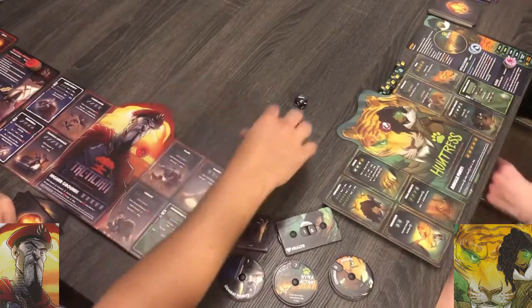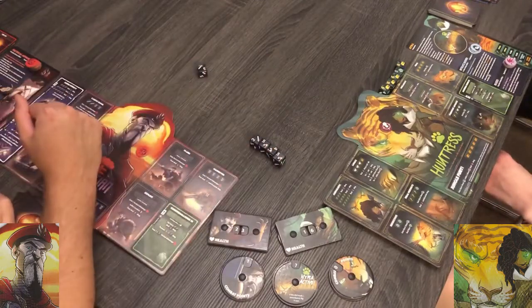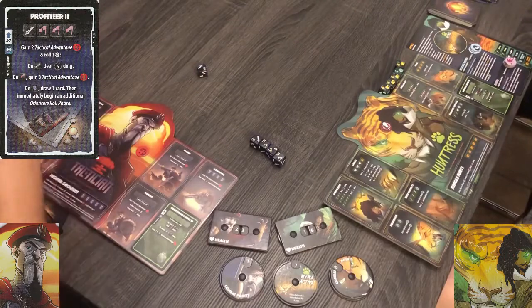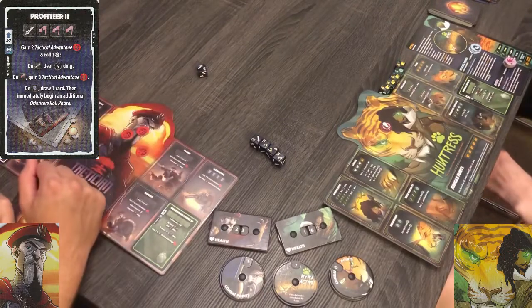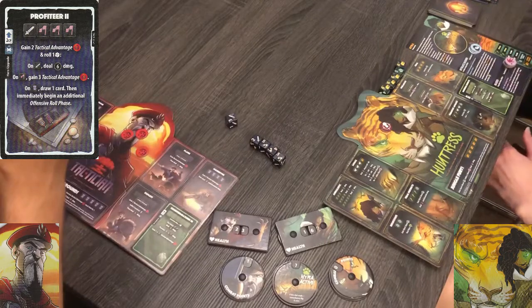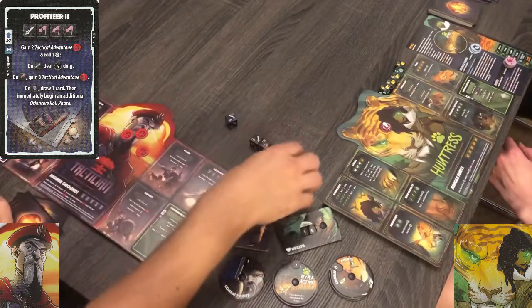We're gonna do this, unless you want to mess with it. Profiteer 2. No? No, I have no combat points and no abilities that let me get them. Alright, so gain 2 tactical, roll 1 die, and deal 6 damage plus 2. So 8 damage.